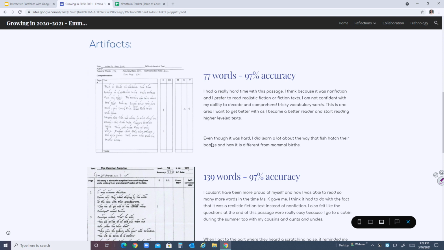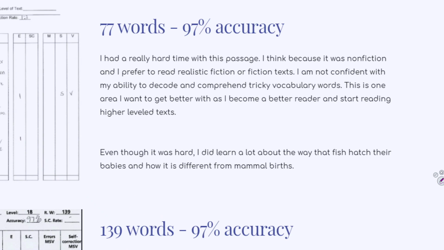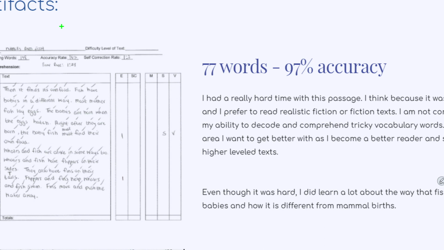So now as I scroll down, you're going to see what I call the real bulk of the ePortfolio. This is that learning journal component. So I chose to do that side-by-side layout where I incorporated an image. So this particular image is a running record. I titled it with the accuracy and the words per minute. And then I had my student reflect on what this shows.